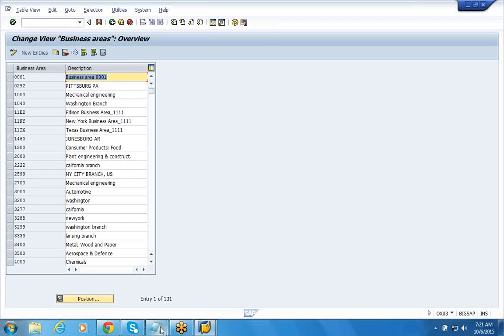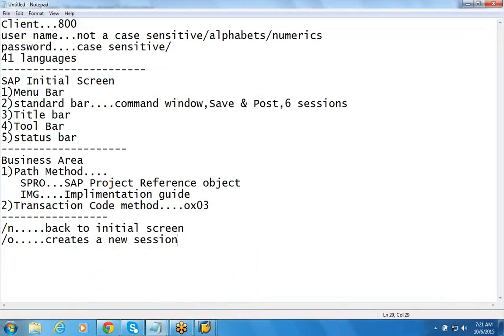Understand that? Yes. Use the /n and any transaction code, and it will open that transaction code. It's important that it is in the same screen. We are not entering into another screen. In the same screen, the original transaction code will be closed and we can open a new transaction code.